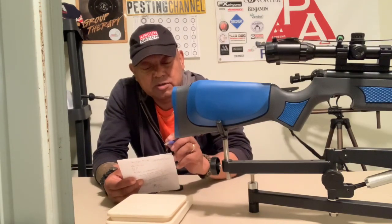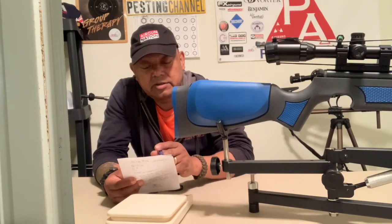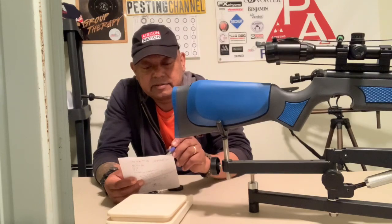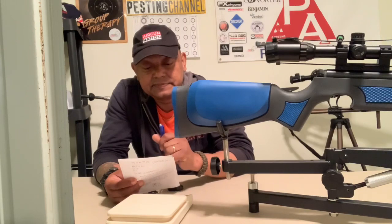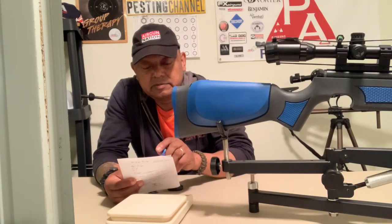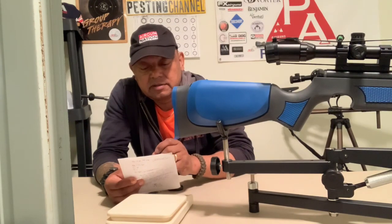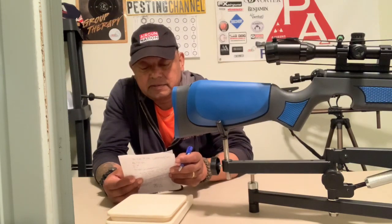But I'm going to do some more testing, so it's going to be a part 2 to this. I'm going to tune my P15 down into the 700s and lower to see if I can still shoot a 10.65 grain accurately without over penetrating the siding. But I do know with a .22 caliber at around 600 feet per second is roughly 12.33 foot-pounds of energy. I'm going to continue this in part 2 and see what kind of results I'm going to get here with the .177.